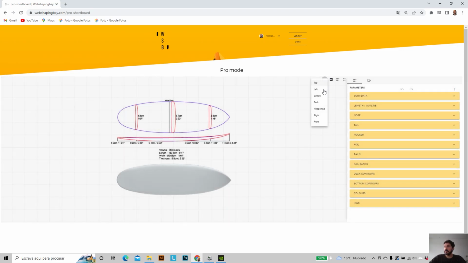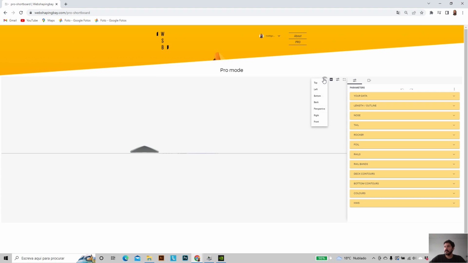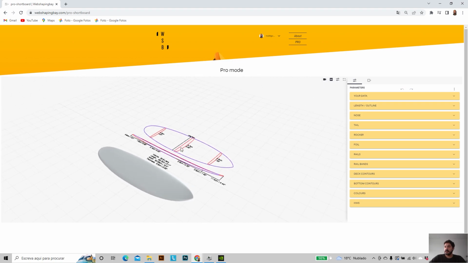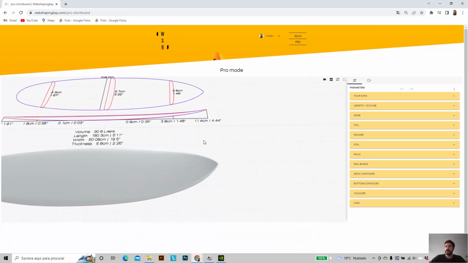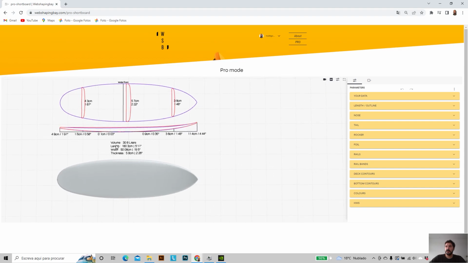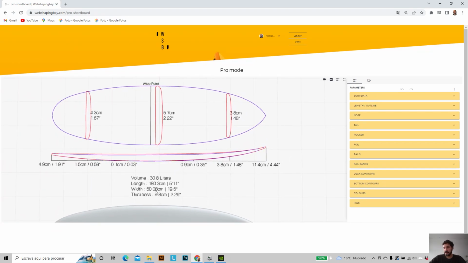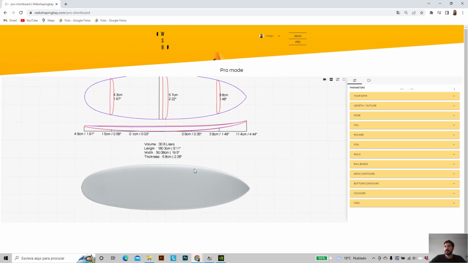Over here you can select the camera you want to see. I'm gonna stay in perspective, so here we see our board in 3D. You have the 2D views of our board over here, and you have the annotation, all the information about that board that we are shaping.